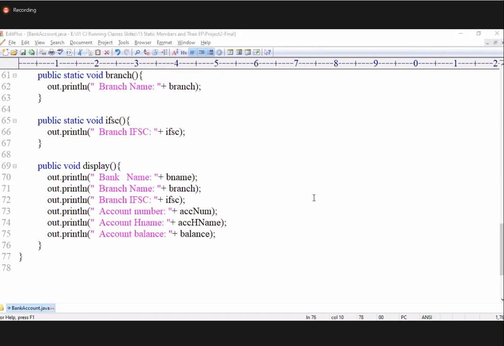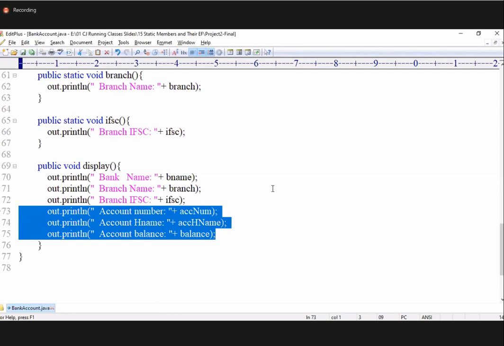Completed. Shall I go to the next point? Account number, account balance, initialization. I didn't initialize. These are non-static variables. Non-static variable initialization we'll discuss in the next chapter, the non-static members chapter.